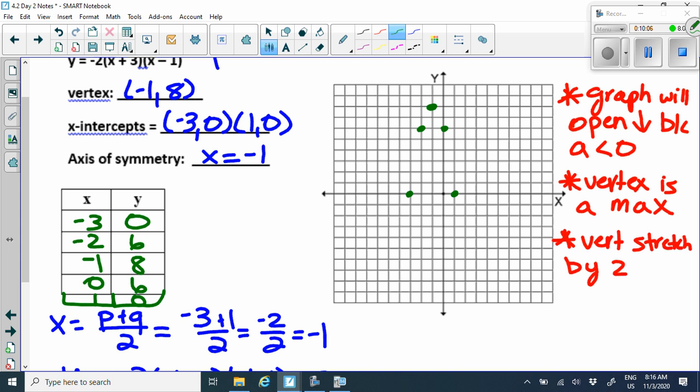There we go. So I did make that mistake, and notice I knew, hey, this was wrong because my graph should be opening down. So when you figure out if your graph opens up or down, that should be a key thing whenever you're graphing. If it's not going the same way as you're thinking, re-look at how you're maybe plotting the points like me, I was doing the opposite, or your numbers, okay? So now that it is facing down, I graphed this correctly. You can see the vertex is a max. And notice we are narrow in our graph because this is a vertical stretch by 2.